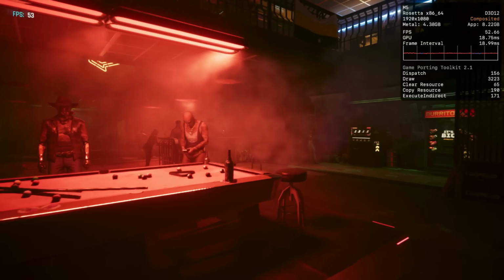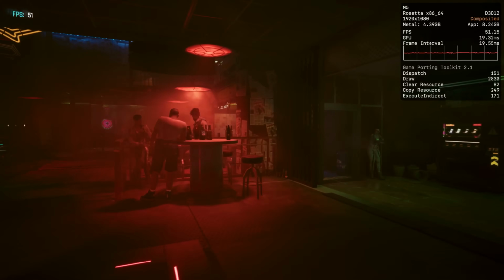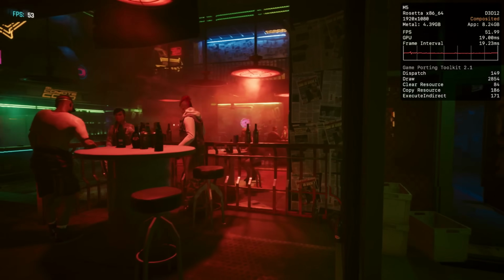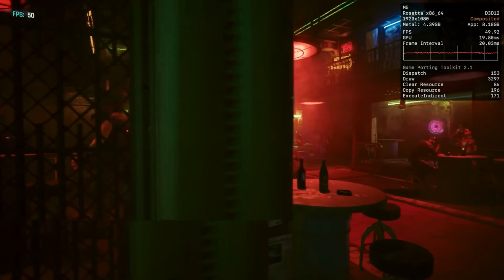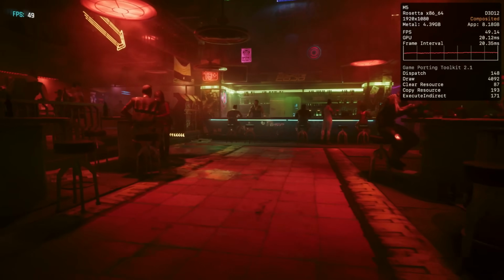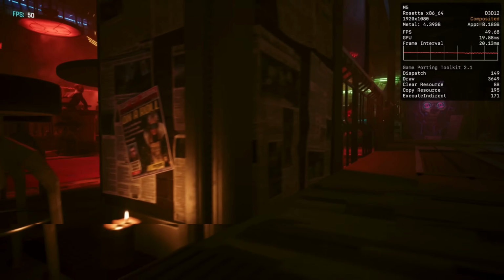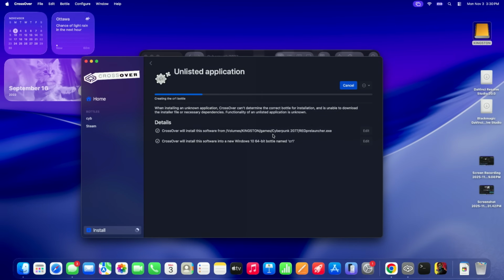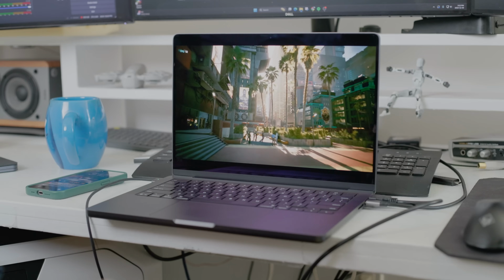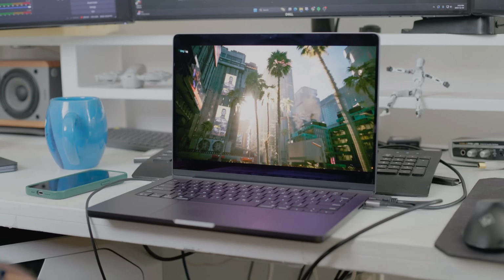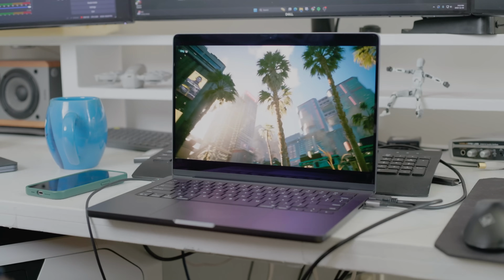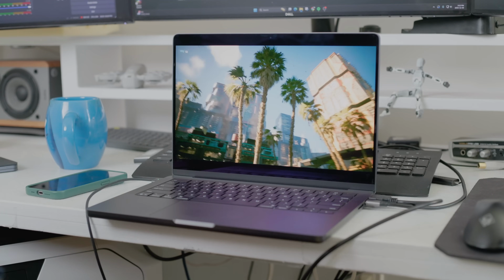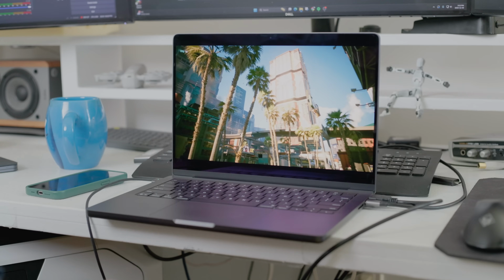Now, one of the things we wanted to test out is the native performance of Cyberpunk 2077 that just came out for macOS. How does it perform running natively on macOS, and how does it perform being translated using CrossOver 25? If you don't know already, you can actually play many of your favorite Steam and Windows games and directly translate them into the Metal API using tools such as CrossOver, which actually don't impact performance all that much, and is a great way to really expand the library of games that you can play on macOS.